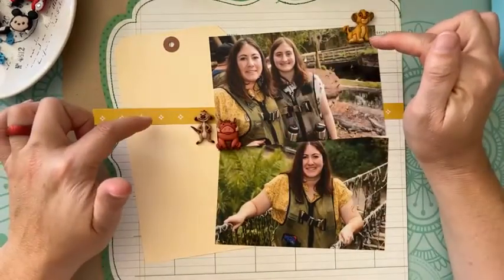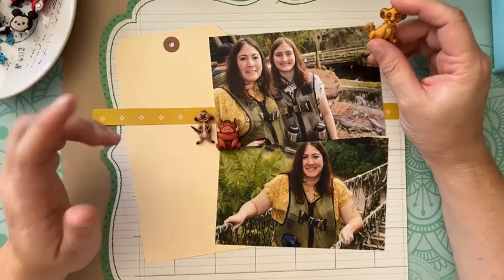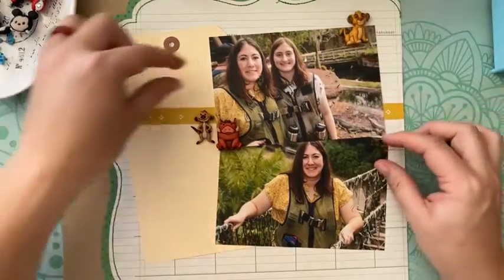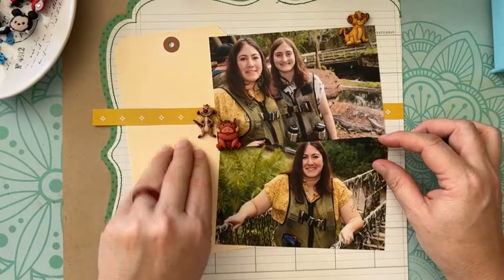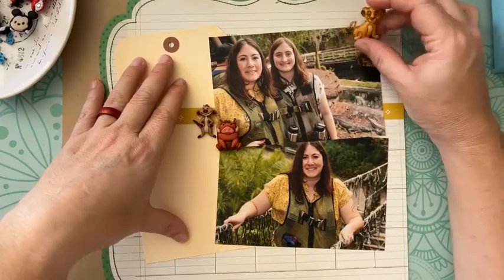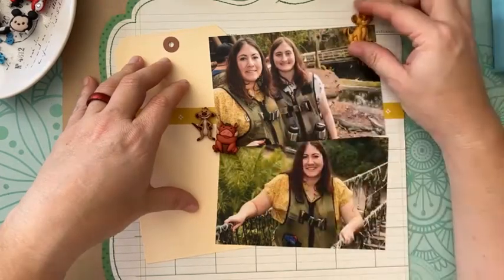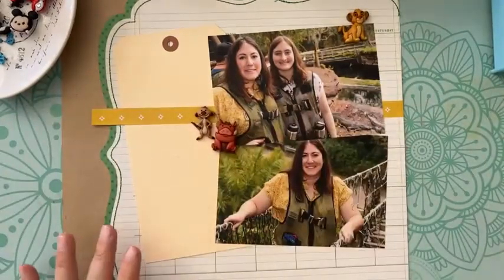So where do we want everybody? How do we like everybody? What works, right? Well, there's a lot of different ways to do this, but what I like to do is really think through the overall design and where it makes the most sense. Our title is going to be up here, and then I'm going to tell the story of the adventure right here. So if I put one of these guys, and I'm thinking little Simba, because number one, I like Timon and Pumbaa together, and number two, I think Simba's color matches my shirt the most. So putting him out here just kind of brings that color together. So I'm going to go ahead and commit to this.